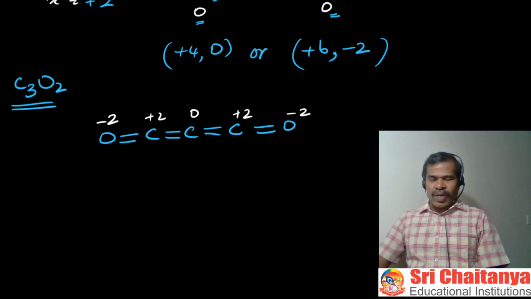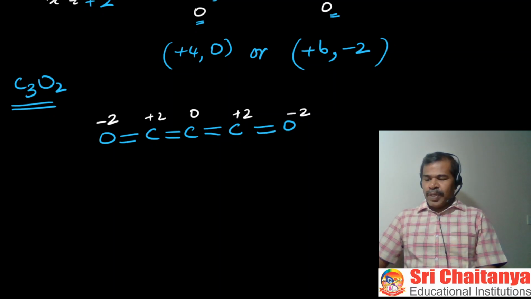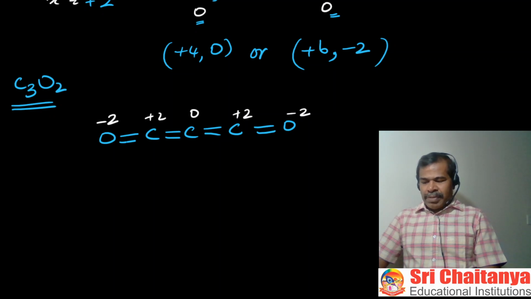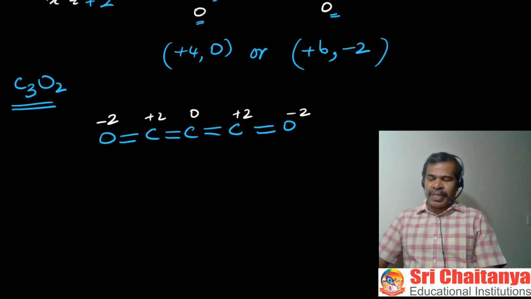I don't count the oxidation number of this C to decide anything. It is connected to a carbon of equal electronegativity. So if I break the bond, I'll break the bond equally. So no charge is going to be given to any one of the carbon atoms. So it becomes 0, 0 from either side, 0, 0 from either side. So you are going to get 0 for the middle carbon atom in this compound.